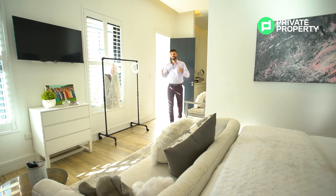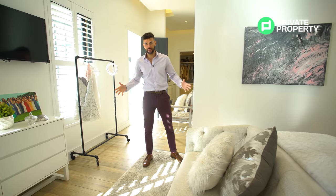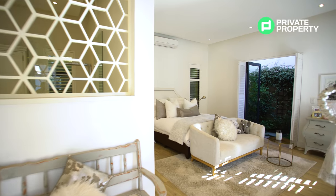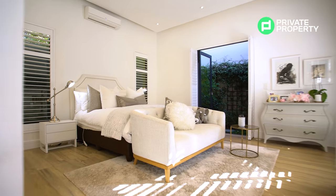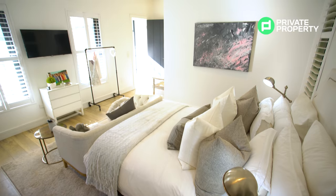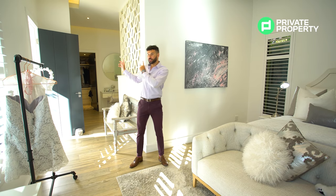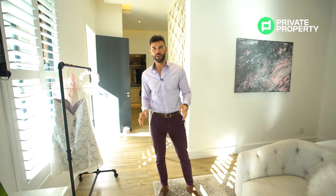Here we are within the first bedroom — what a bedroom this is. Beautiful bulkhead ceilings above with downlighting and so much space for furniture. Take a look at this massive bed that fits comfortably within the room. This bedroom has its very own private garden, which you can shield from outside light with plantation shutters — not only separating the private garden but also the windows looking onto the hallway and through the sliding doors onto that beautiful courtyard. The flooring is stunning wood, and we're heading over to see how this bedroom links into the bathroom and its own walk-in closet.